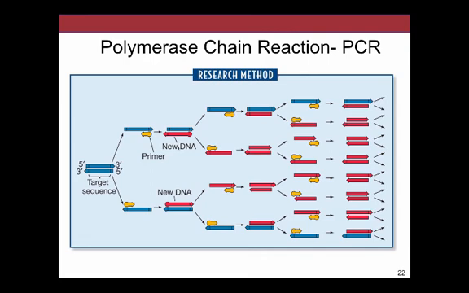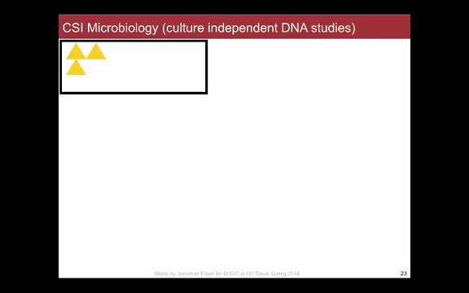You can go to an environment, and in a single reaction, you can make copies of all of the ribosomal RNA genes from any of the organisms in that environment using this reaction. So you don't have to know anything really about them other than that they have ribosomal RNA genes, and you can make billions and trillions of copies of them, enough to then do sequencing. And the way this works, I'm going to outline in the next couple of slides.